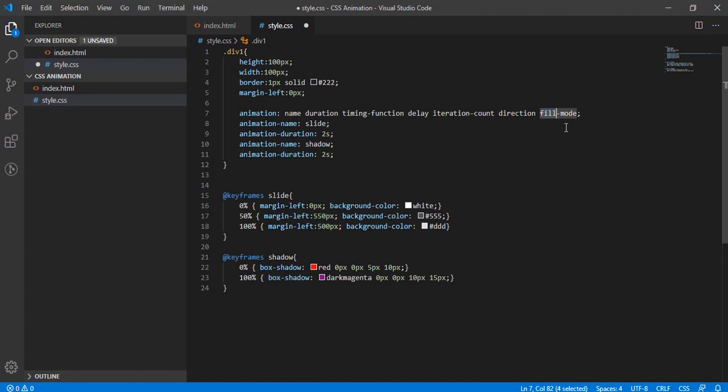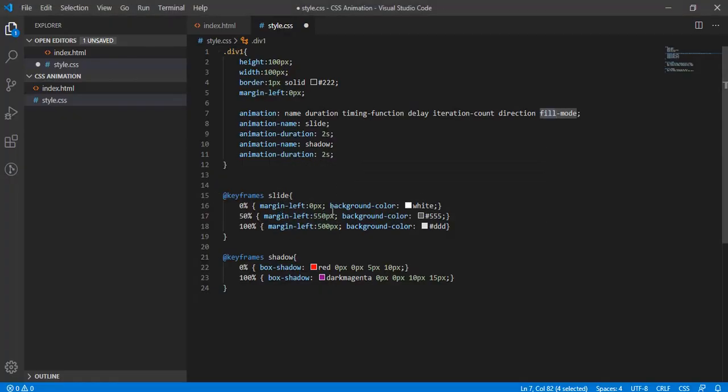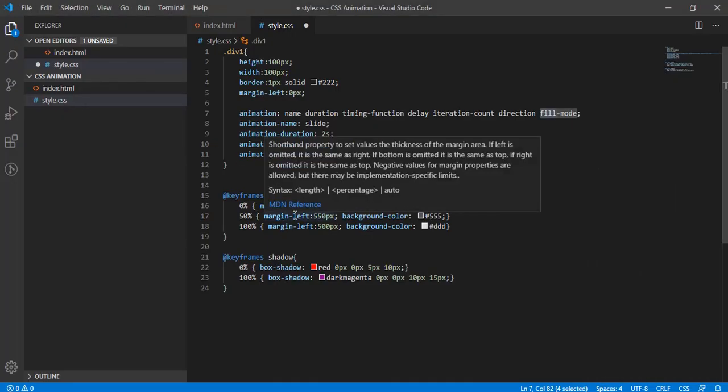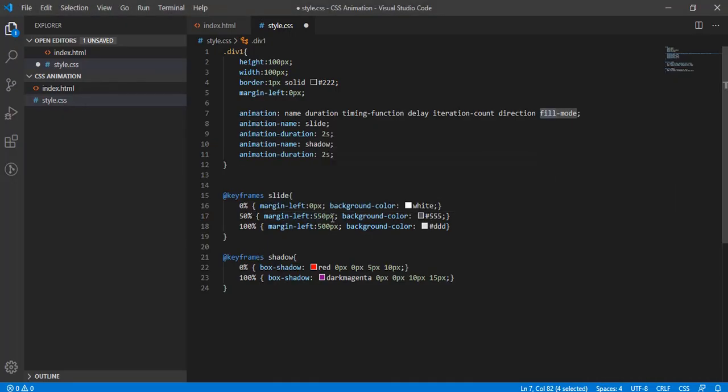Fill mode is like what effect you want to apply on this div, which keyframe you want to apply when it's done or when it's about to start. Here you can see when the animation is done, it goes off and then the div comes back to its original position.